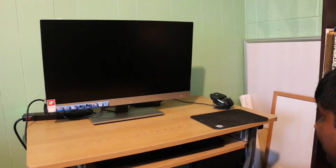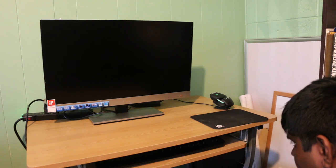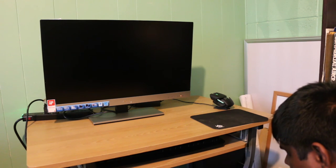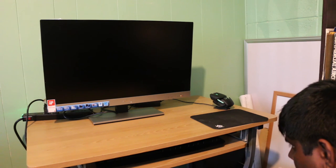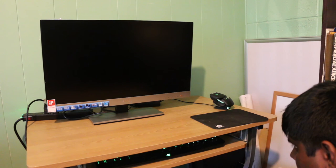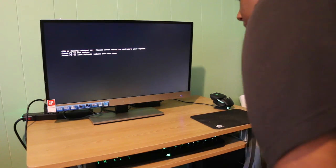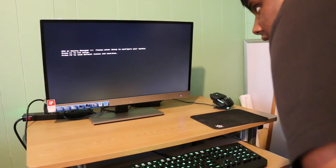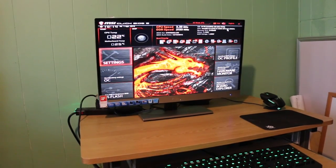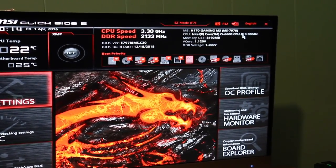Whew, moment of truth. Alright, please enter setup configuration and press F1. Alright. Look at that, huh? Look at that. Huh? She's running just fine. Okay, let's see here.